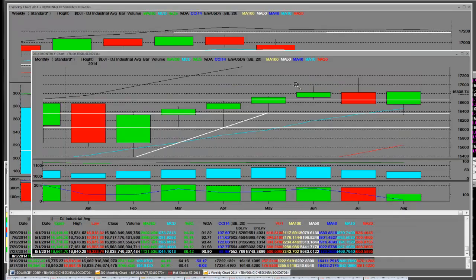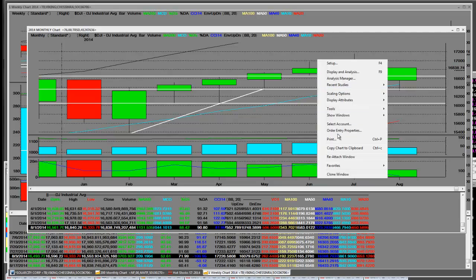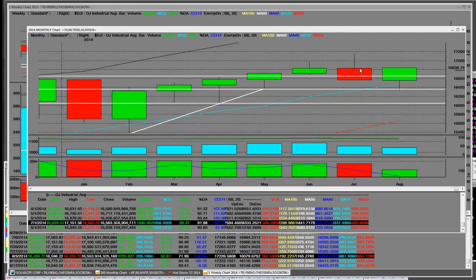One thing that we like to point out to everyone outside of the weekly chart, particularly on the Dow, when we hit this blue line right here, okay, I will show you that that is the 10-month moving average. And in bull runs, they test them. So this was at 17,154 up here as 17,151 for July.